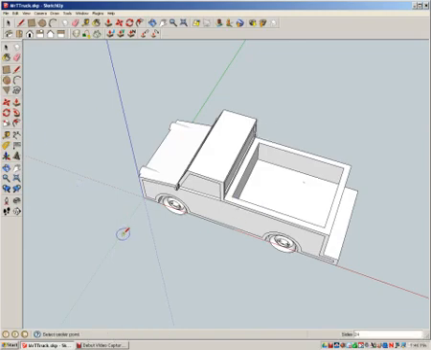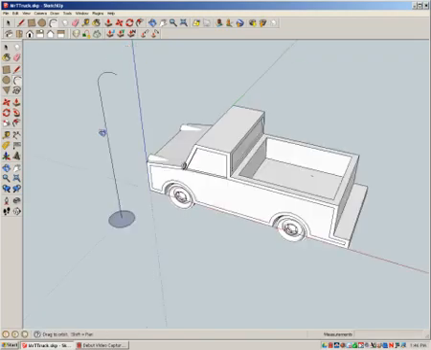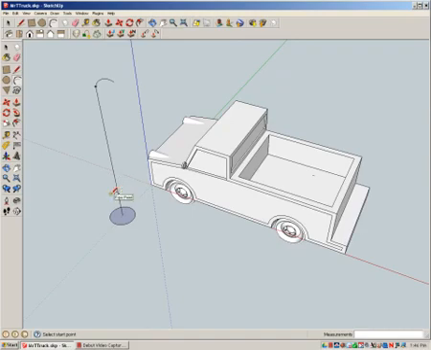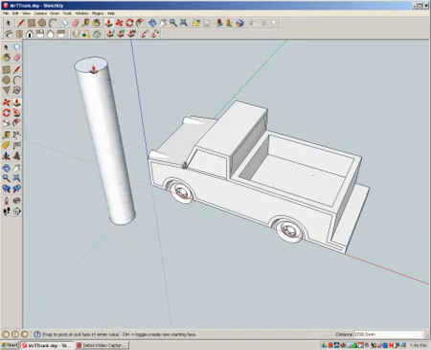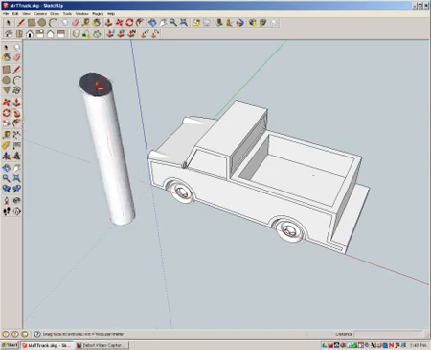out in the bed. So we're going to start by making a circle, and we're going to make a line for that circle to follow. We're going to go straight up, top. We can put a little curve on the back like that. Now, this is not a very accurate stack, but you guys can spend lots of time. If we just pull that, that's not going to do anything for us. So we're going to use our Follow Me tool, and we're going to follow it around this line.